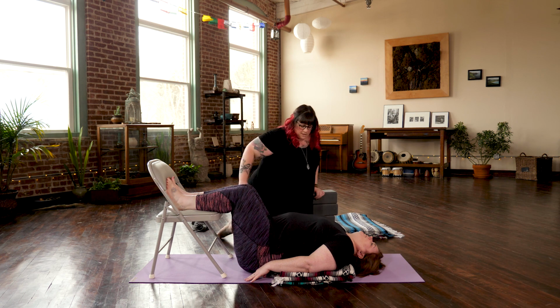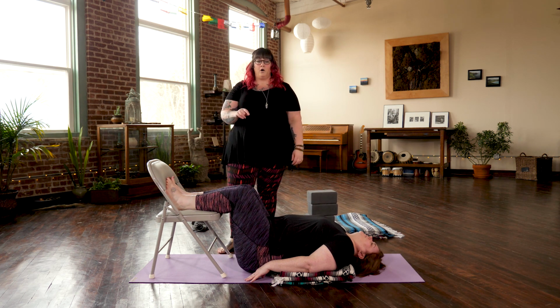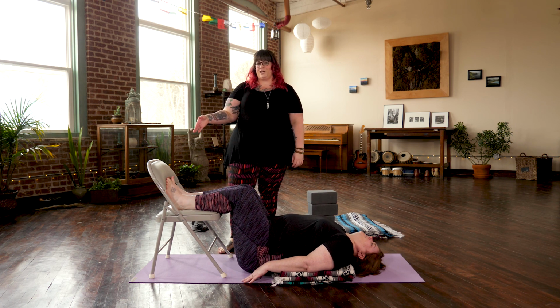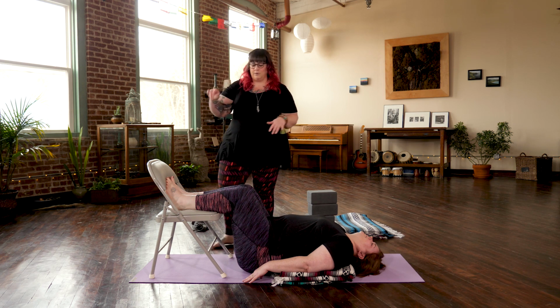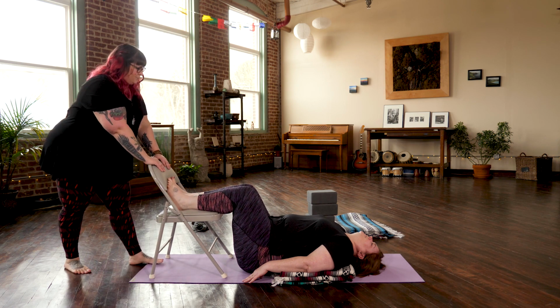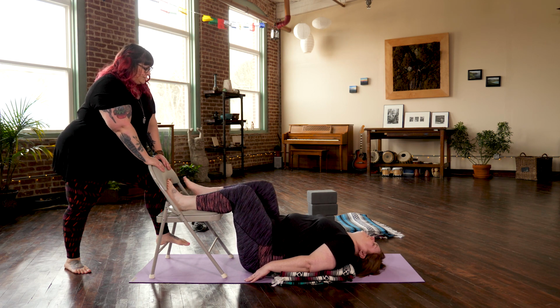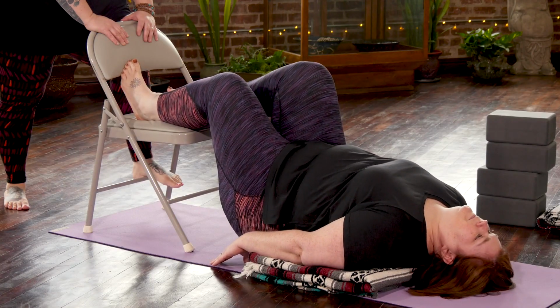Okay, so we have a chair here, but my preference for this is a wall because I'm here to hold the chair so Nadia doesn't go anywhere. But normally, if you don't have somebody around that can help you, just put your feet on a wall instead, because then you can do the pressing that we're gonna do without the wall going anywhere. So I'm gonna brace the chair so Nadia is really secure. And then you can bring 1 foot to the seat of the chair and press up a little bit.